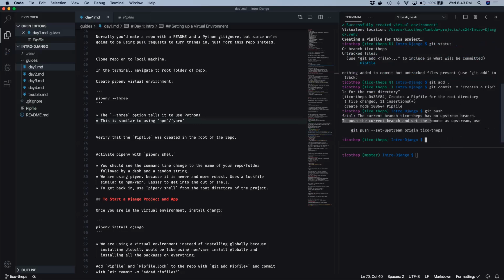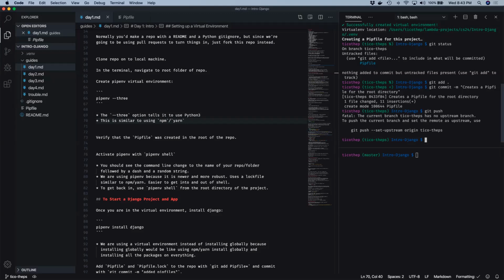To push the current branch and set the remote as the upstream, use this command right here, which will allow me to only have to type in git push anytime I'm in the tico-teps branch, and it will automatically push my changes to the remote branch, which is origin tico-teps. So I won't have to type in git push origin tico-teps anymore.